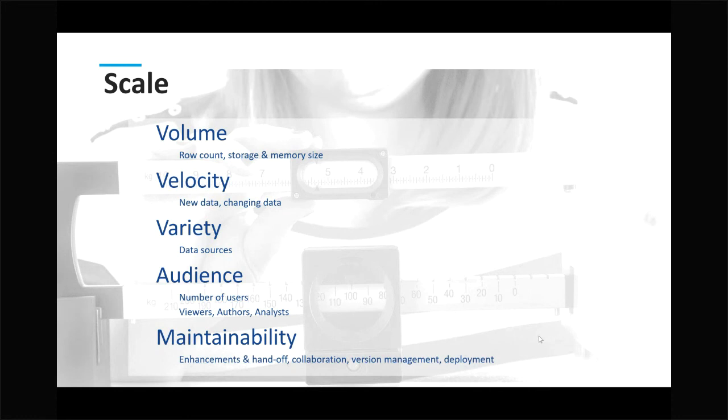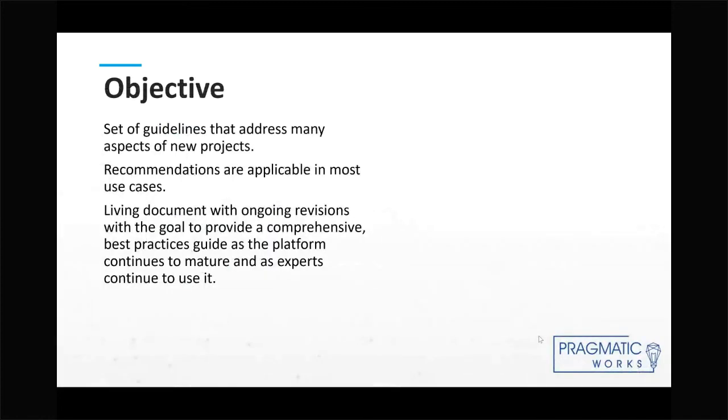How do we manage enhancements? Handoff from one developer to another. If I'm coming in as a consultant, I'm not going to be in that organization forever. And so we need to plan a transition to a team of developers, or to another developer. As one developer rolls off and hands off to another, how do we collaborate? How do we manage versions? How do those files trade hands? And then how do we manage deployment? So these are the things that I think about in terms of scale as we think about a solution.